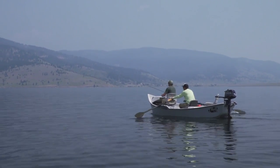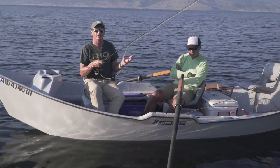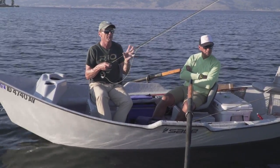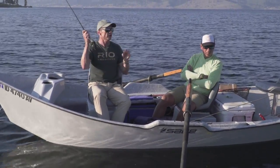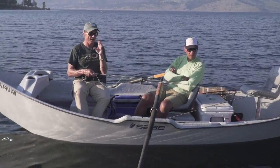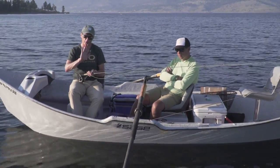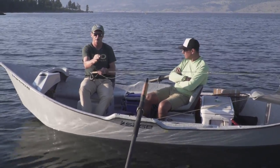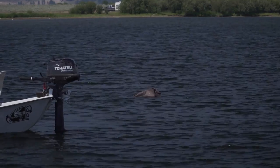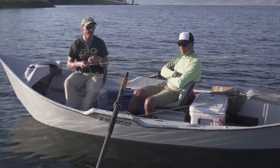That's a slack line cast. We've moved around the lake looking for slicks and rising fish, but there aren't any — a real problem for a dry fly fishing video when nothing's rising. Still, knowledge is important. So let's look at how you fish the dry fly in a lake. One of the most important things in a lake is to avoid drag. Everyone knows about it in a river, but in a lake people don't associate it. If you're anchored, your boat is stationary, the wind moves the line away, you cast a straight line, and very soon your fly sits still while naturals drift past. That's why I love fishing dry flies drifting in a boat — it gives far better presentation than anchored.